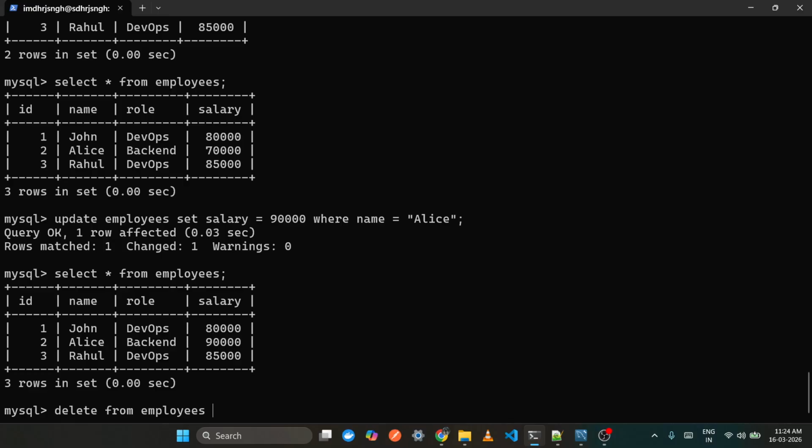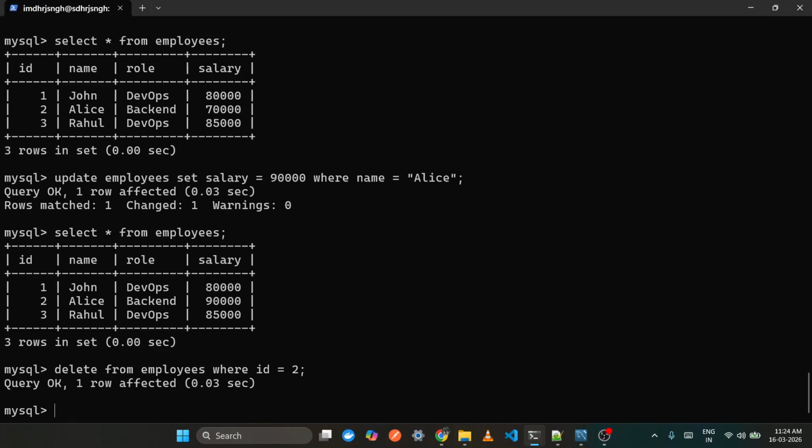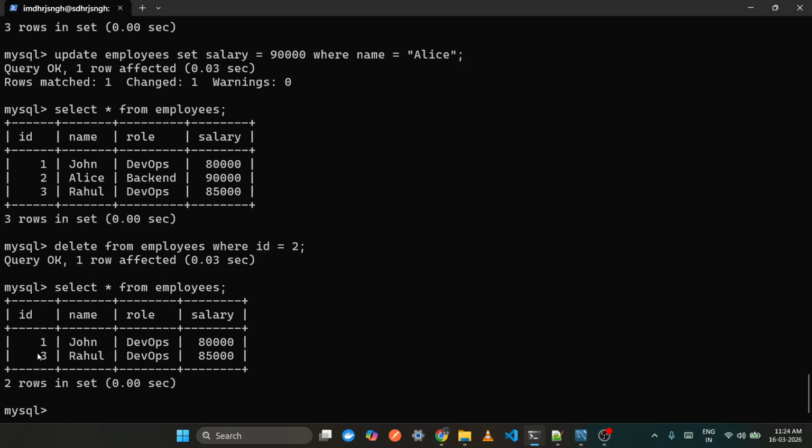Delete from employees. What do I want to delete? I want to delete those rows where ID is equal to 3, or 2, ID is equal to 2, let us suppose. Fine. Just press enter. Now just see. It means ID 2 contents have been deleted. It means Alice's data has been deleted.